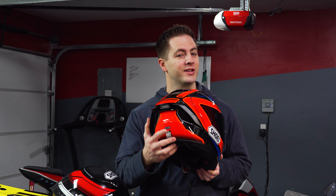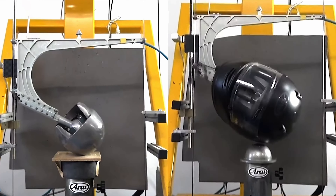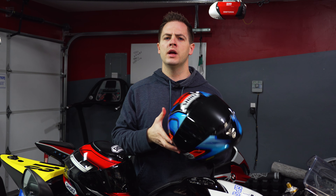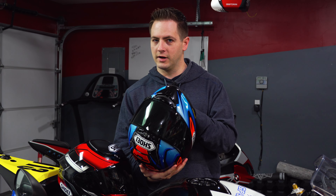The most important marking on all of your gear is actually the sticker on the back of your helmet. This tells you how it was tested and how safe it really is. There are a few ways that helmets are typically tested: the most common is either a flat or angled anvil, a penetration test where it's basically a spike hitting the top of the helmet, and they also test the retention of the strap to make sure that in an impact your helmet won't go flying off.